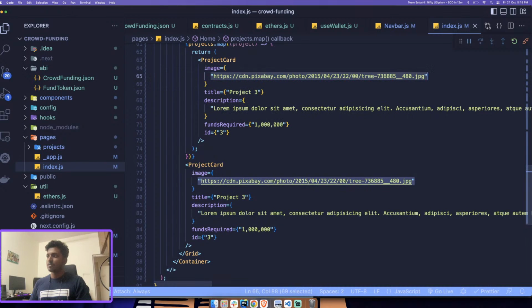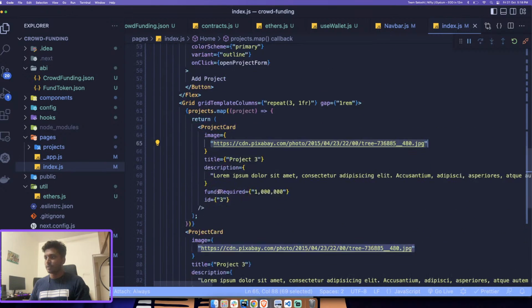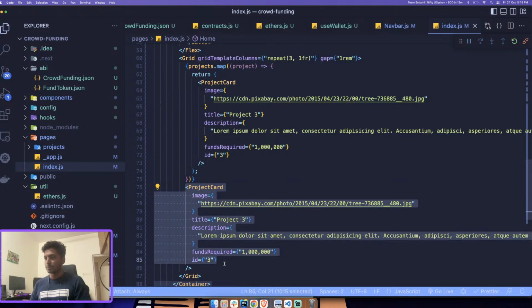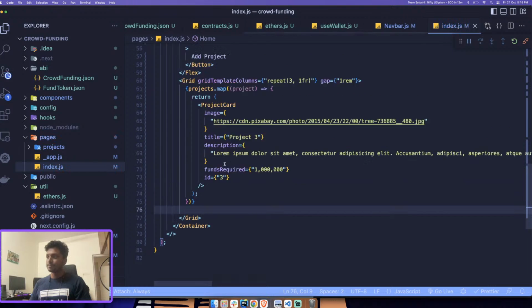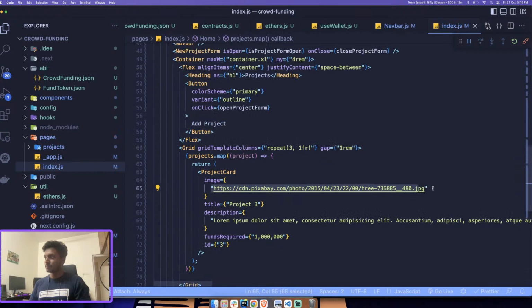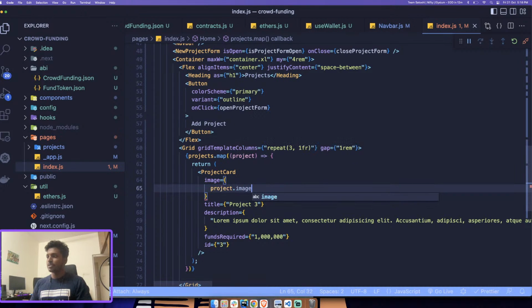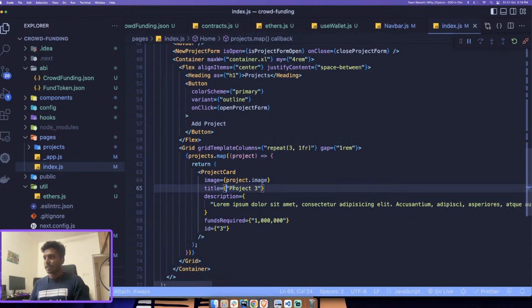We can remove this since we have the reference as well. Project dot image, and here we'll say project dot title. Add a question mark here in case it is not available, it won't throw an error.